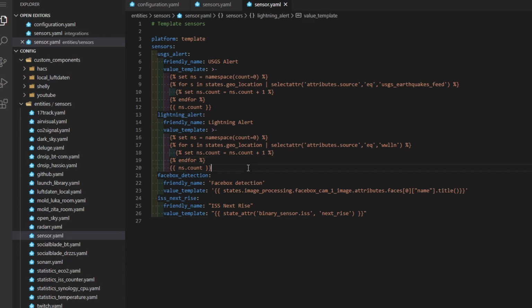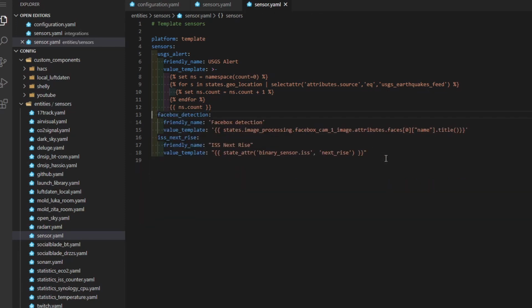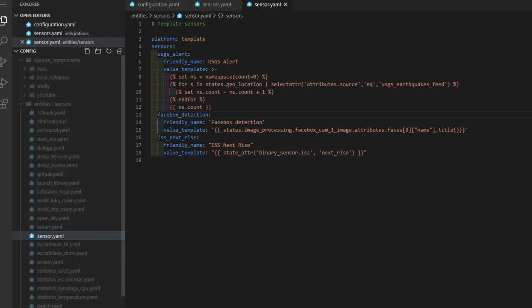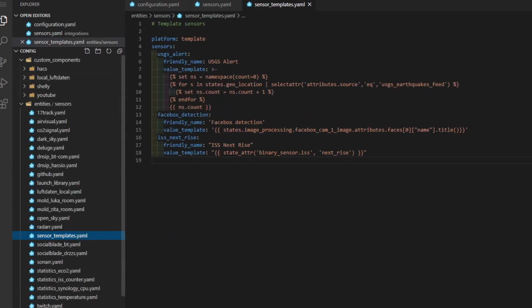Well, one thing I'll do, I'll remove this template sensor because WWLLN has been removed because the data is not available anymore. Okay, so we now have each and every sensor in an individual file, plus we have one file that we will rename from sensor.yaml to sensor templates YAML file. And now we have split all the sensors into individual files, except for the templates themselves.